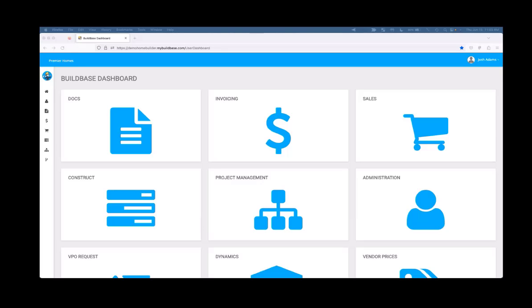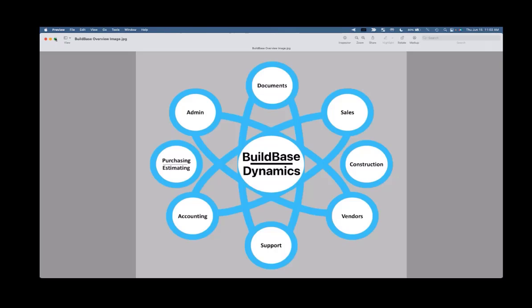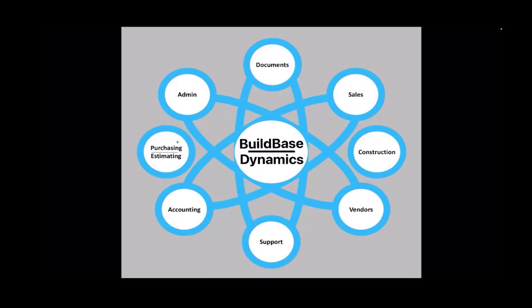Where I like to usually start in talking about Buildbase, or with any product, honestly, is to talk about what it is and explain it a little bit. The first thing I like to show with Buildbase is this little image. It's not the prettiest, but it's here. I put this together to talk about what Buildbase is. Buildbase is an end-to-end ERP that offers everything we need to support the business. But you'll notice I've also got Dynamics in there. So Buildbase and Dynamics work together, and you'll hear me say that throughout the dialogue today.